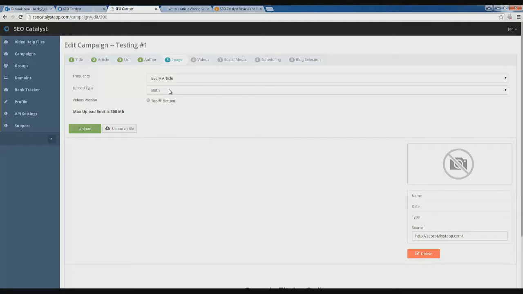So what you're doing here is you're telling SEO Catalyst, with three easy options, how you're optimizing your article. Remember, you already have your high quality niche relevant article. You've already optimized it for your anchor, for your niche. I'm sorry, with an anchor that is based on your primary keyword and niche. And now you're going to stylize and kind of optimize the entire article itself with images and videos. And you're going to do this a lot more simple and straightforward than you would do it by hand normally, because remember, this is set and forget.